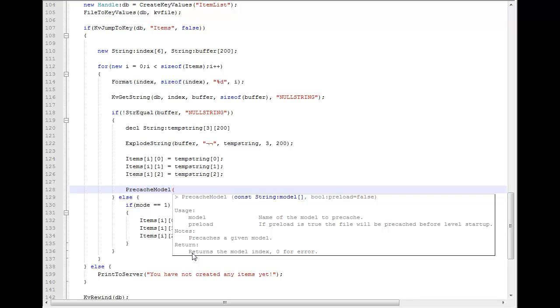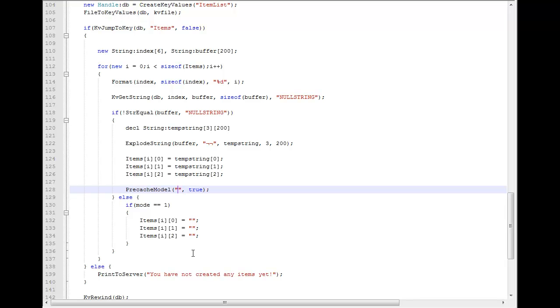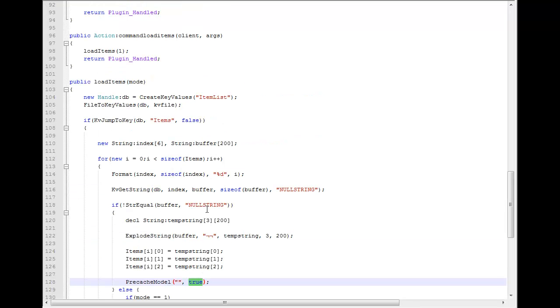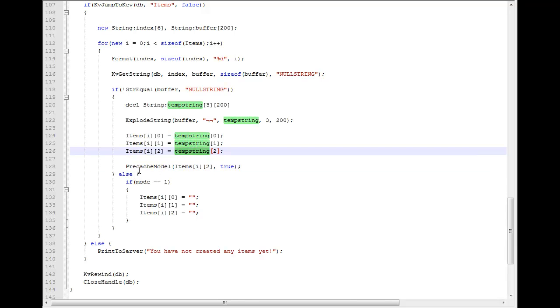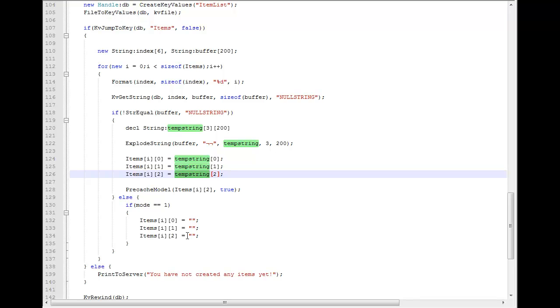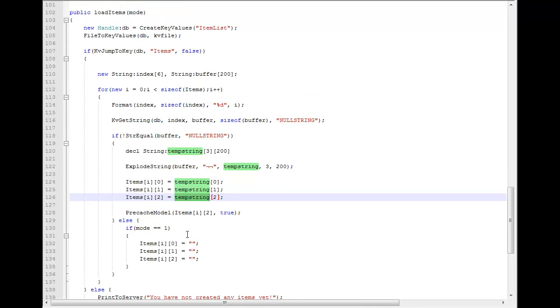So yes, we definitely want that, since we are sending this from on map start, just to pre-cache before we actually get in the level. So we really want that set to true. Now here for the model, you can use either items2 or temp string2. It does the same thing, believe it or not.